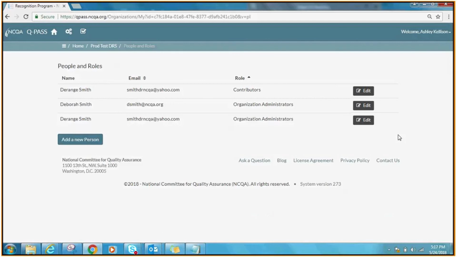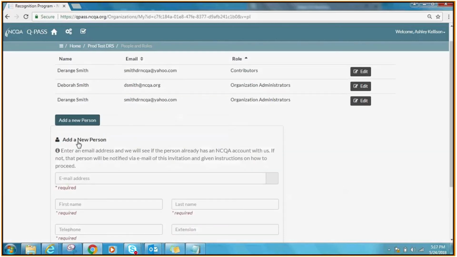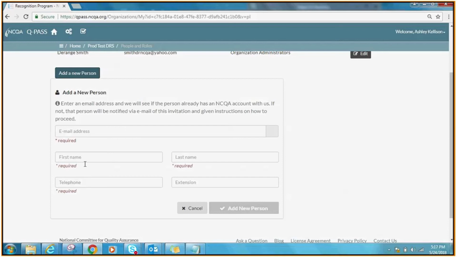If you needed to add a new user into this account, you just need to click on the Add New Person button. That'll drop down where you can fill out these fields with their information. You would hit Add again, and all that individual would have to do is pretend that they're enrolling into the account. The moment they enter their email address, it'll auto-populate stating that they have a connection with this site or this account, and it'll prompt them to reset a password. They'll just follow through with that, and the moment they set up their password, they'll have immediate access into the account.